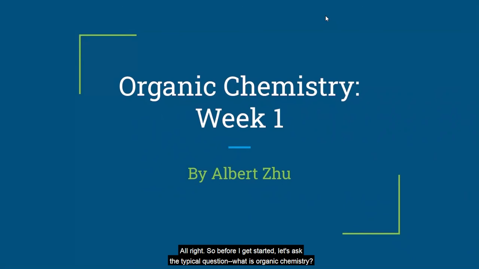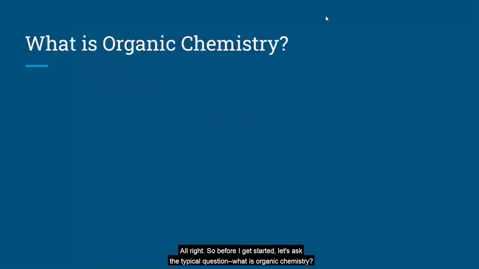All right, so before we get started, let's ask the typical question: what is organic chemistry? Okay, so I assume you've had time to think about that. And in general, organic chemistry, as you probably learned in the general chemistry course, is just a branch of chemistry that studies molecules made of carbon.